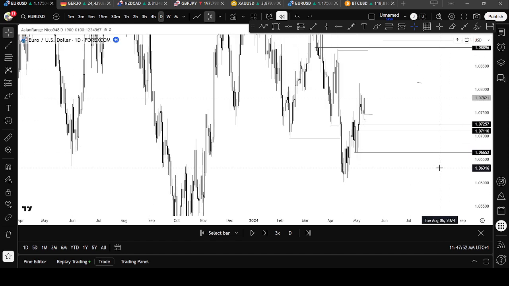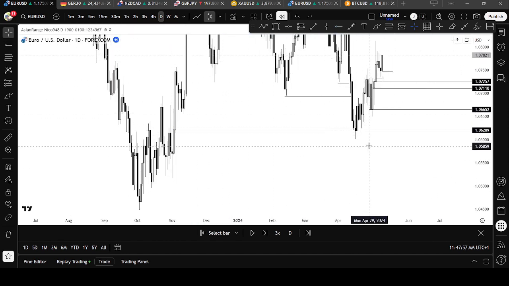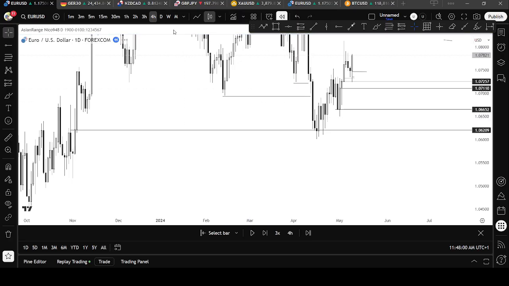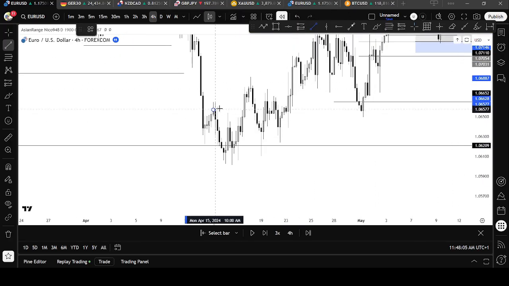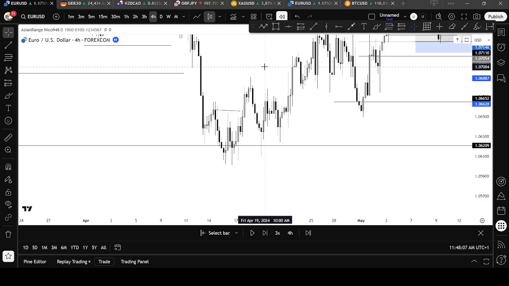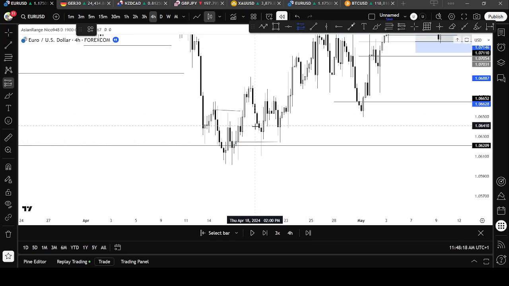Let's say I see price reacting to this zone, and I go to my 4 hours, and I see a break here. Now I know that my direction is no more sell. My direction is what? Buy. Once I see that break, I can wait for price to come to this key level or this key level. Then I'll buy from here.